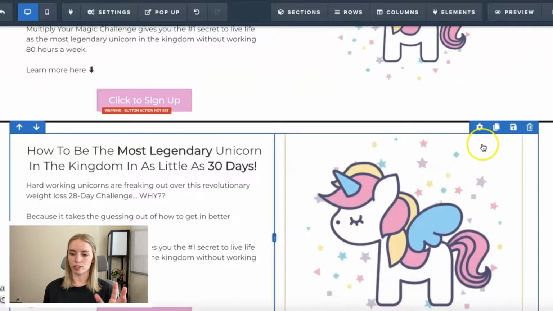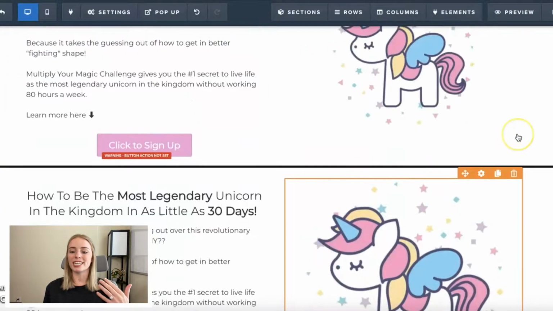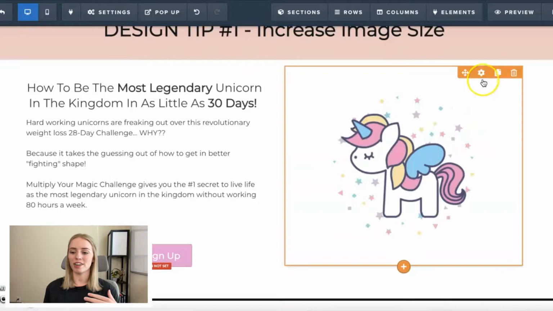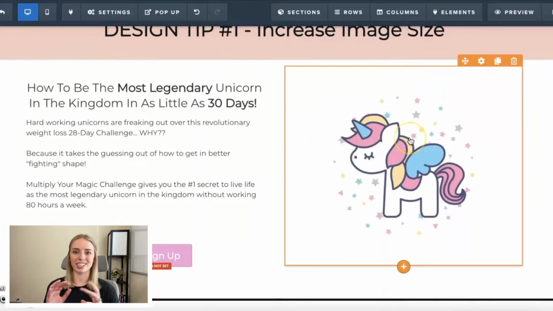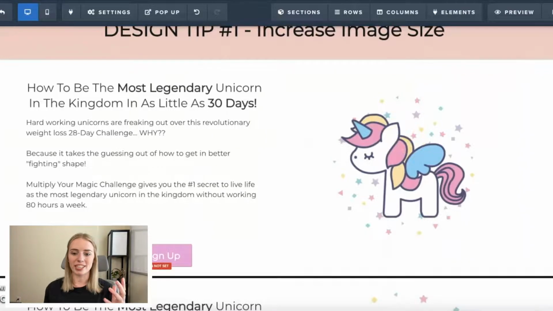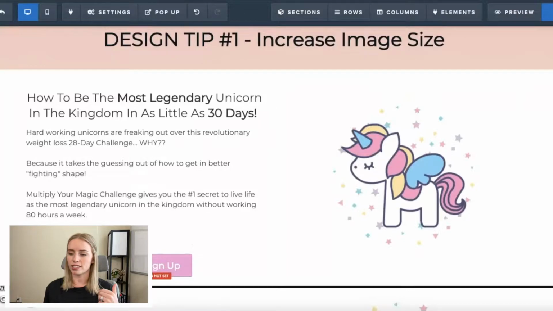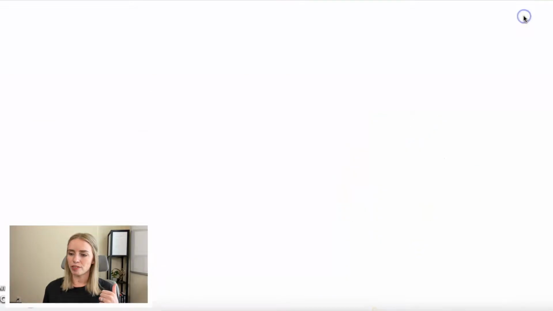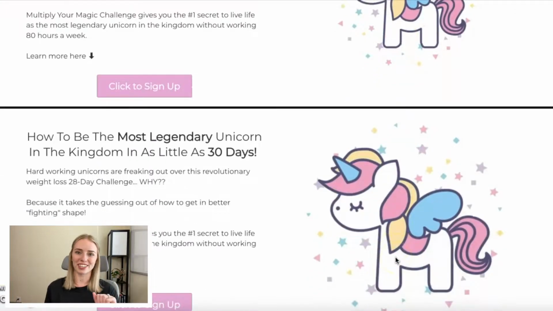But you can see here, that makes the image so much bigger and fill up the space without me having to adjust the pixels. Now, if I wanted to go in here, I could go in and make it smaller if I wanted to, but that's a really easy way to make your image bigger if you go into adjust the pixels and it just doesn't work, because at a certain point, it's not going to make the image any bigger. So let's go ahead and save this so you guys can see, and let's go ahead and preview it. So there you guys can see the difference between making the images bigger when you can adjust the pixels.